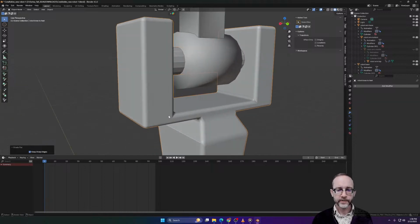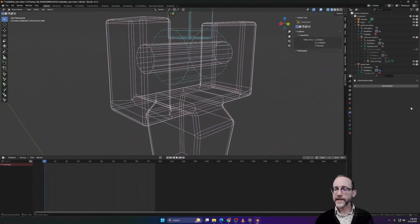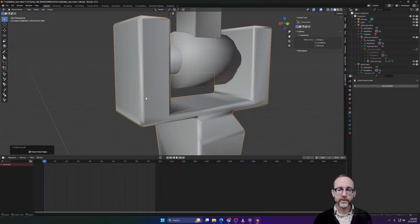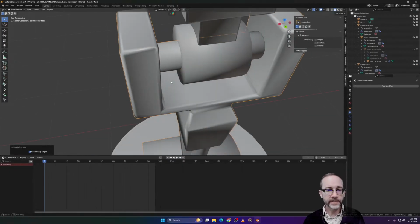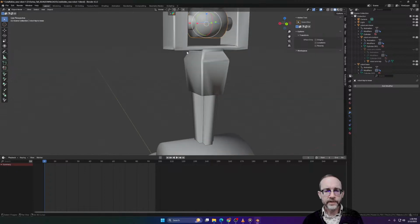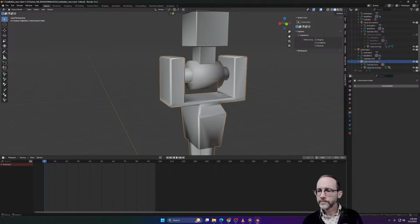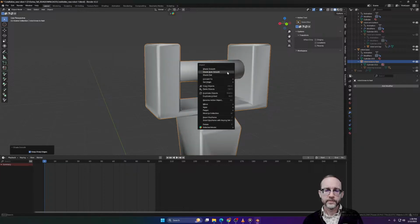Okay, so this part here doesn't have any bevel applied. This is the version that was previously beveled and the bevel has been applied, so it's baked into the geometry at this point. And so if you go to shade smooth on this, then the shading gets all weird, especially here, right? Which we see when you just apply the default shading to that other object. There we go. Shade flat, shade smooth, shade auto smooth.